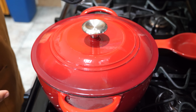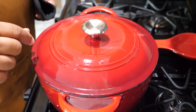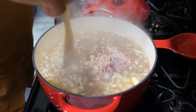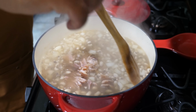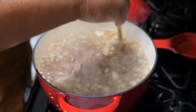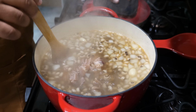Now, one of the things I forgot to say was, put your lid on top of whatever type of pot you're using, that'll help it boil faster. Now, we're gonna see how that looks. We're gonna stir it, just to make sure nothing is sticking on the bottom, which is not. Oh yeah, this right here, I can just tell you, once you open this up from it boiling, and these ingredients inside of this, ooh-wee, this is gonna do it, folks.